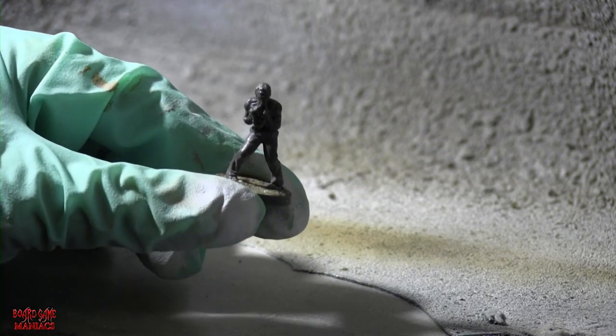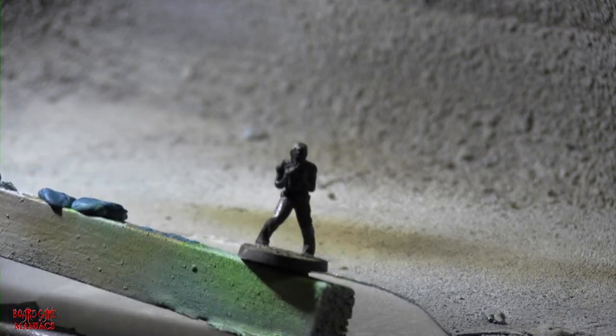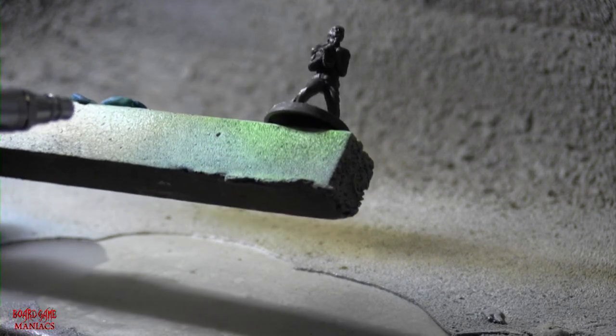All right, got everything set up here. So again, this is my miniature. I just took a stick with some Blu Tack on it, and we're just going to stick the miniature to this piece of wood or stick, just like so, so I don't have to keep holding it while I'm airbrushing it. I got my black primer and my airbrush, and we're just going to start airbrushing. Again, it's the entire miniature that we are airbrushing.